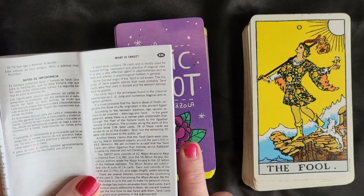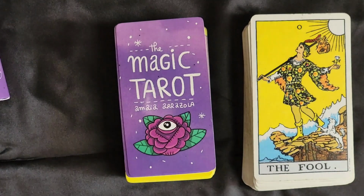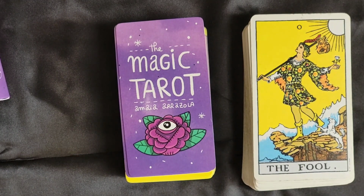We'll have to take a look at it. But this one talks more about like the Kabbalah, but they were saying that they believe that their stuff is more Egyptian based, which is more Thoth tarot. And I think because the book is pretty short, we're going to go ahead and read each one of the definitions for each of the suits. It isn't very long, hopefully.